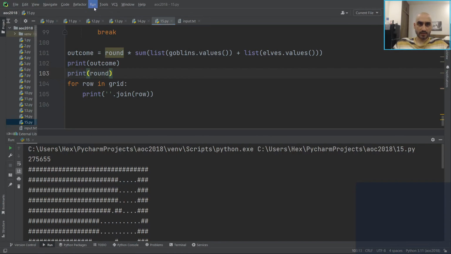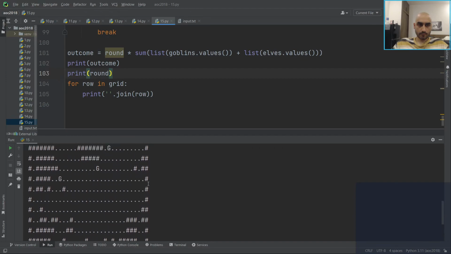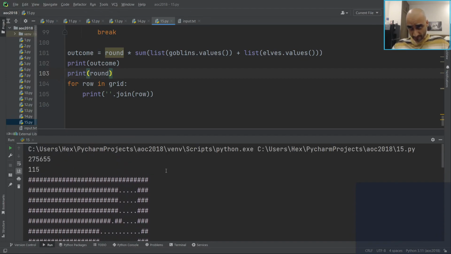How many rounds was that? 115. Doesn't look right. We could actually print every turn.